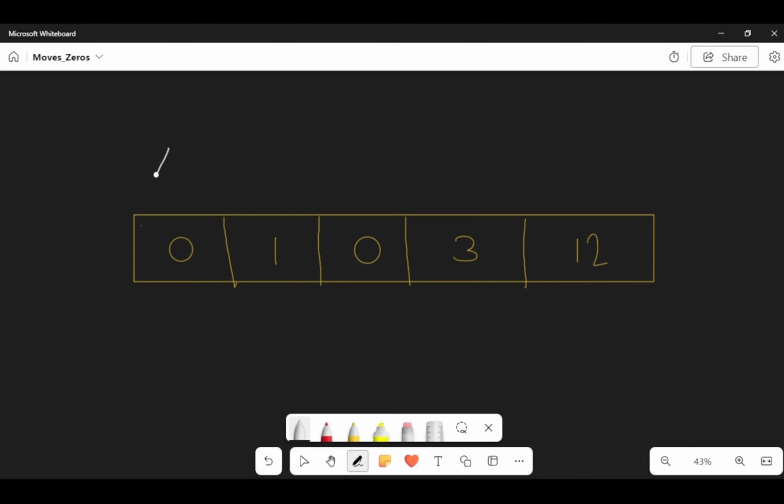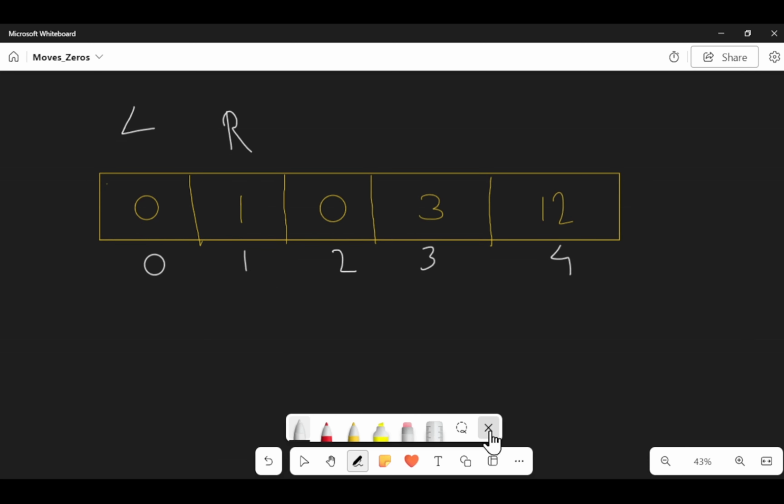First is the L variable, and the right variable R. For the left variable, we are giving index 0. For the right variable, we are giving index 1.